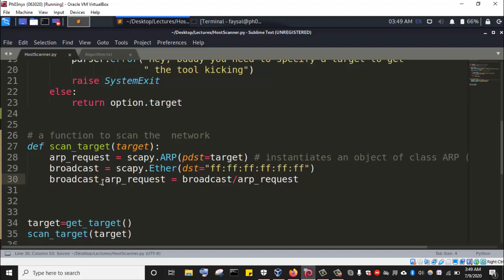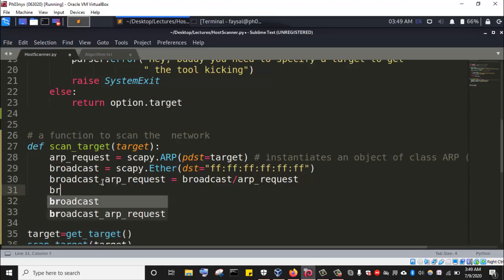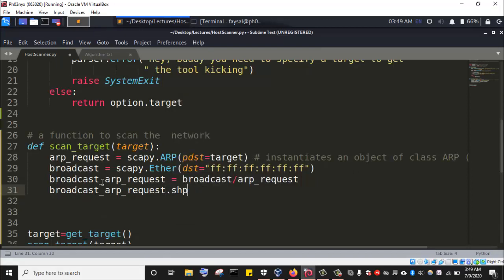All right, so now I've created a broadcast ARP request packet. We can also show it using the function show: broadcast_arp_request.show. Let's see how the packet is going to look.